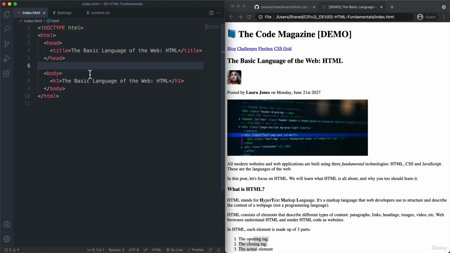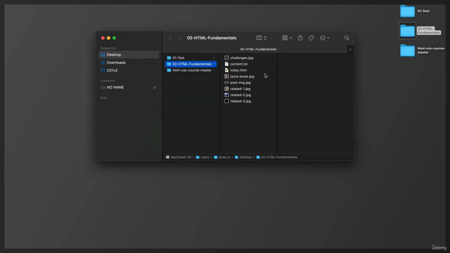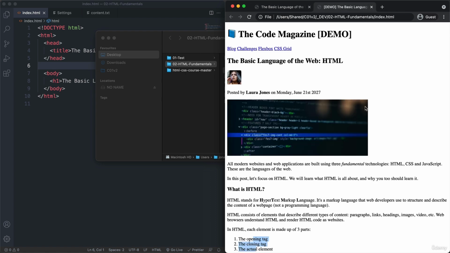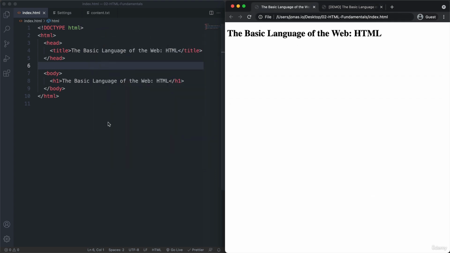And I think we are ready now to actually go ahead and open this in the browser. So let's come to our project folder and then double-click index.html. And nice, here it is. Let's put it here first, close up this one, but I will also leave this demo open just so we see what we want to achieve in the end. Okay, let's close up this one here.